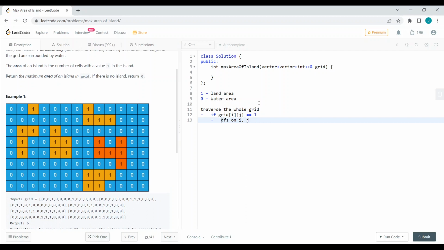After getting the area, we can update the max area, like max of max area comma area.